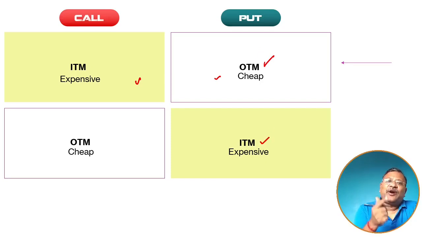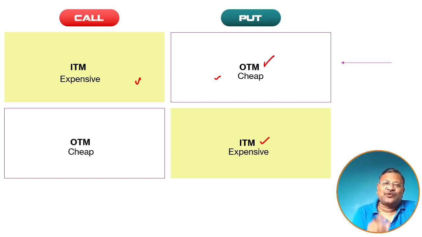Now, this was a point which I had mentioned in the first video also, and I'm mentioning it here also: people who are watching this video, I presume that they have a certain basic and preliminary understanding of the concept of options, right? I am not explaining the basics of options here, because what we are discussing is how to study and analyze option chain data. So the underlying presumption is that you know certain things about options.